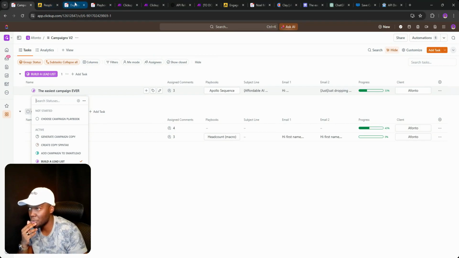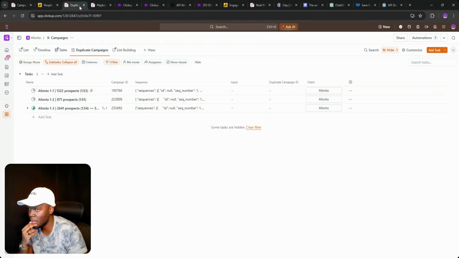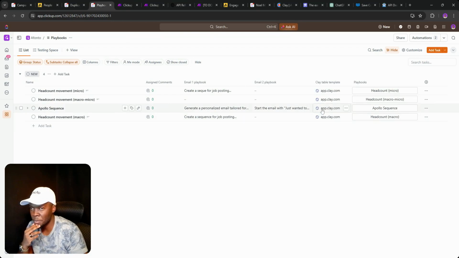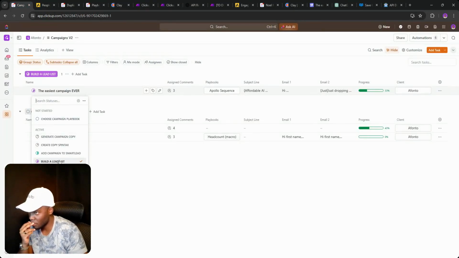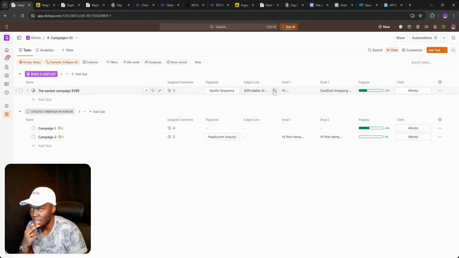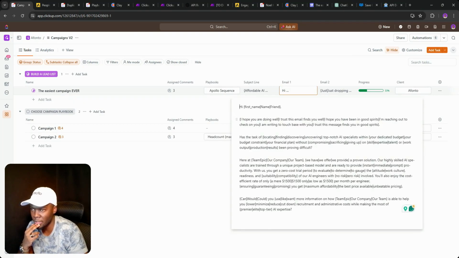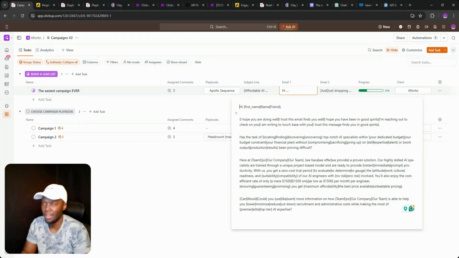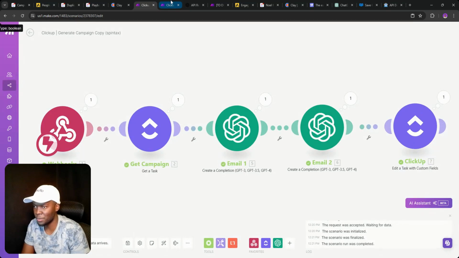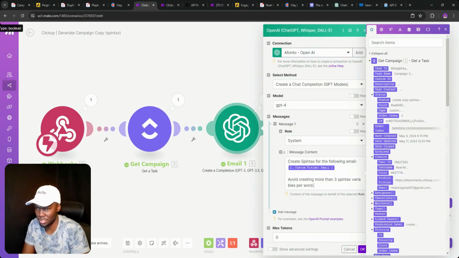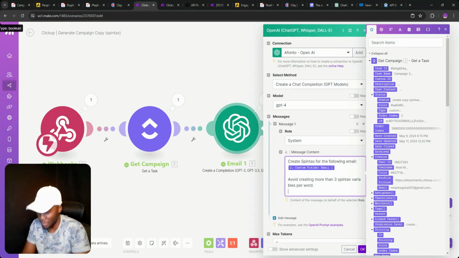The tables, right? If you recall, at the beginning of this, when setting up the playbook, I set up an Apollo sequence, and so all I need to do with this Apollo sequence is look at what we need to do. So if we look at the email, actually it messed up the email when we were doing the spin tax stuff. And so that's one of the things that I probably need to change inside the spin tax prompt, because I literally just avoid creating more than 3 spin tax.